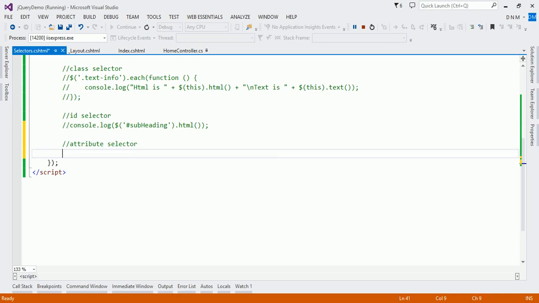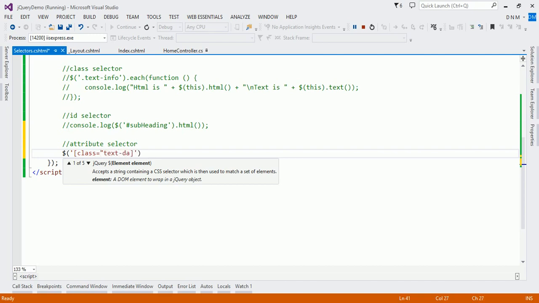For that, what we have to specify? Square bracket. Then our attribute name, and I want the attribute with a specific value, so I'll specify the attribute value also. Let me close this double quote. Now there might be a possibility that this attribute and value is applied to more than one tag. So definitely I have to use the each function.